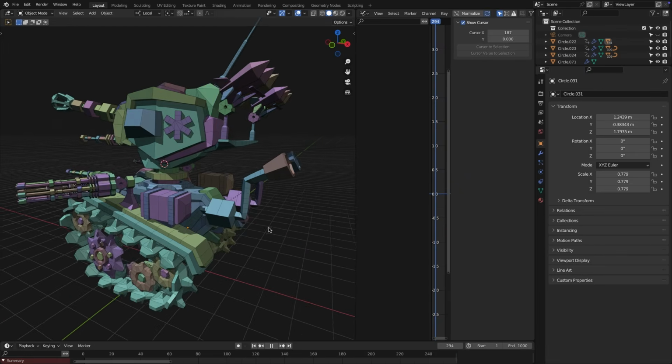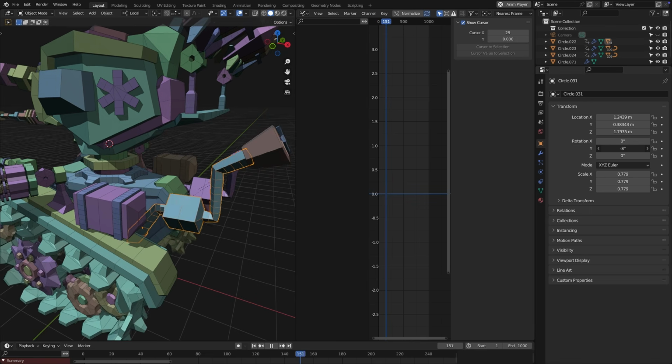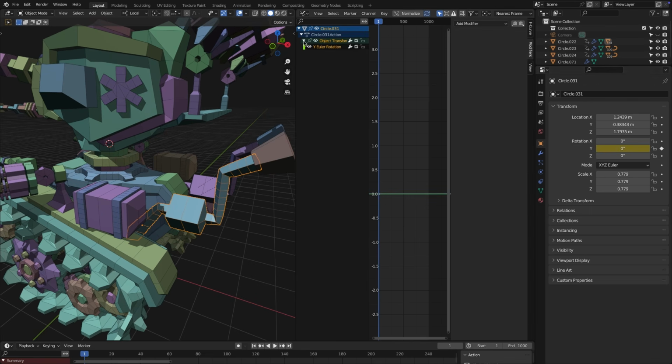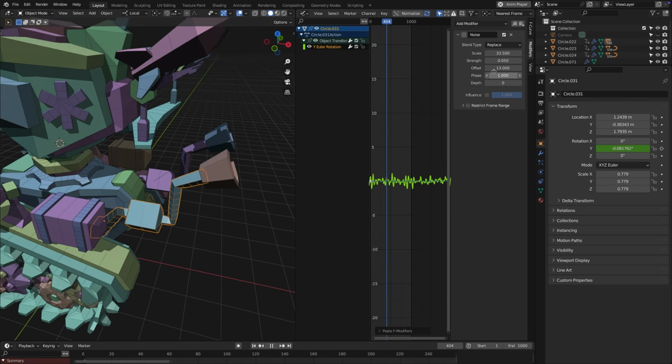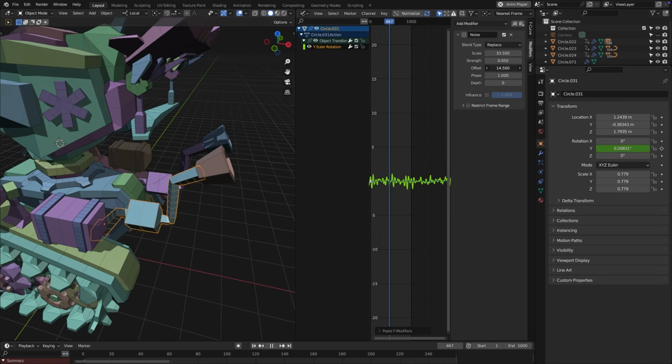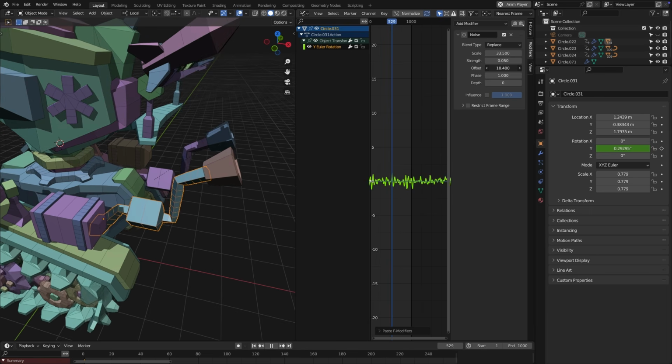While we are here, let's animate these massive exhausts, or whatever they are. Does a sci-fi tank even need these? Who cares, they look cool. I'll paste the rotation noise onto them, shift the offset, and tweak the strength.